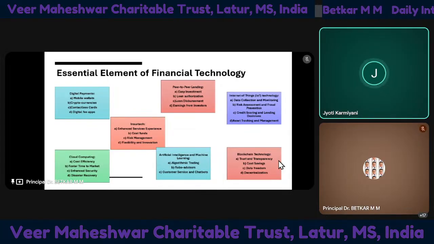There are few criteria such as cost efficiency. Cloud computing removes the need of investing in tangible infrastructure. Fintech associations can use pay-as-you-go models, paying only for resources they use. Next is a faster time to market. Cloud platforms supply pre-configured tools and services that considerably speed the growth and deployment of fintech applications. This brisk development cycle allows parties to launch new products and services to retail more quickly.